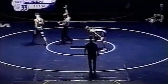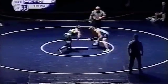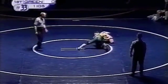Here's the shot, in deep. He's got to switch off to that double a little sooner and turn that corner. Nice move, though. Very nice shot. That's a good sign for him that he can shoot in and get in deep on those shots. Nice shot by Starr's Mill. Clayton was ready, got the leg back. Coleman trying to work around behind, trying to drag that arm and get behind. Got to get behind your opponent to get control to gain that 2-point takedown.